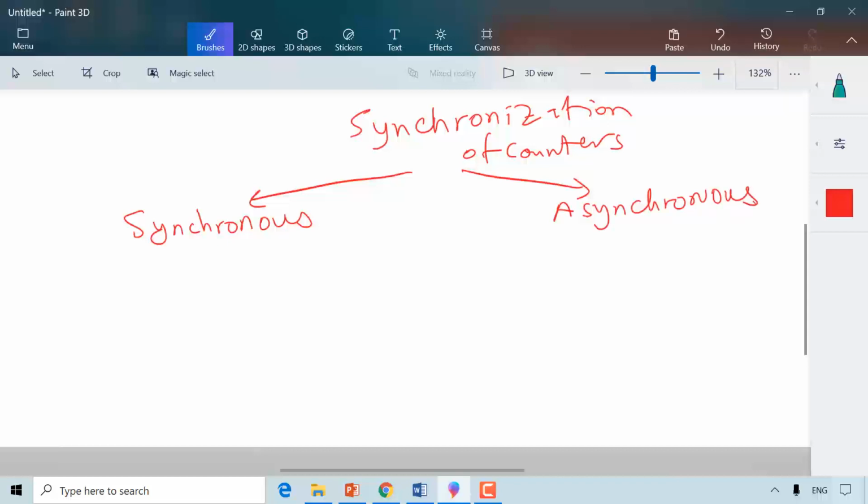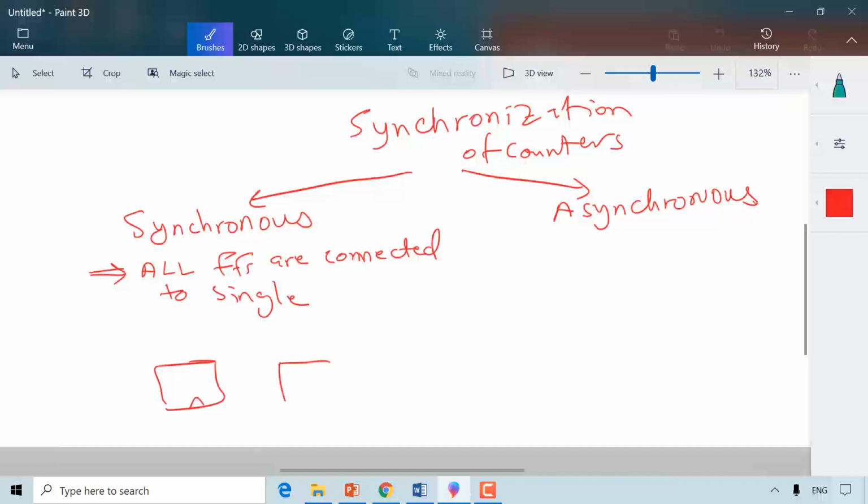Now synchronous counters means all flip-flops are connected to a single clock. So for example, if you have flip-flops in your design here, this is clock, this is clock, this is clock.